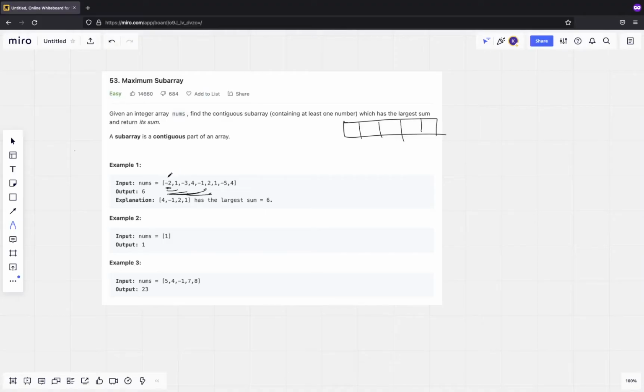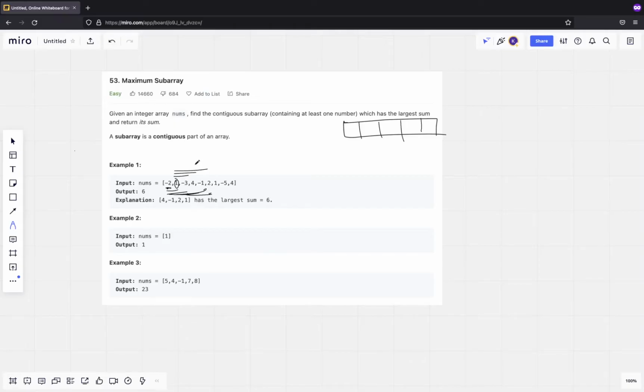So for each start position I can have n end positions. For the first element I have n positions, and for the next one I will have n minus 1 positions. This is one subarray, this is the second, this will be the third.